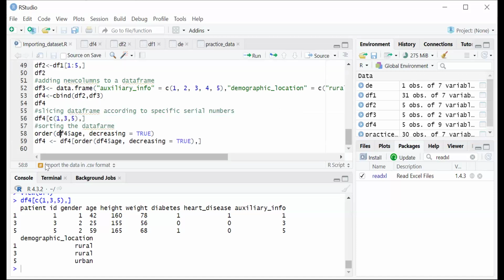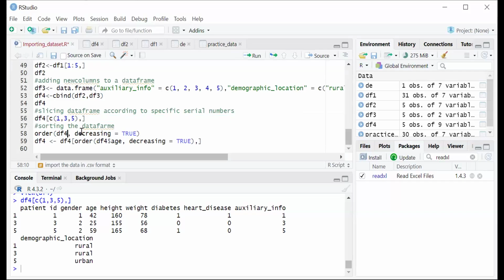So when you give the ordering command, you have to mention which variable you want to use for ordering: age or height. The way of mentioning a particular variable in R is done in this way. Suppose I have written DF4, which is my data frame. That data frame contains many variables: there is a variable called age, a variable called height, and a variable called weight.